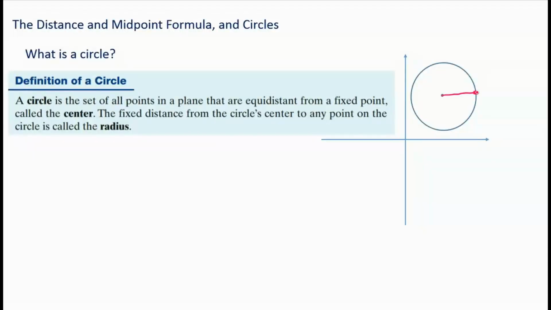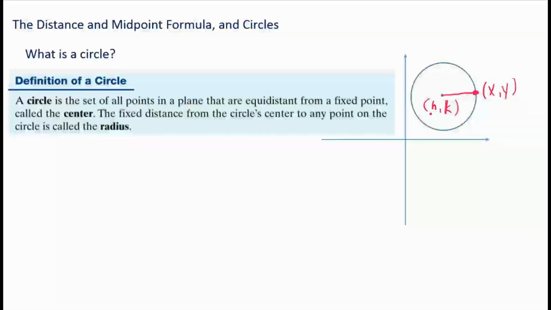All right, so let's label some points. This point right here in the middle, I'm going to call (h, k). In math, we use the letters h and k often to define a fixed point, and they're used in formulas for parabolas or hyperbolas, and in this case, a basic circle. That's going to be your center. Now let this point out here be (x, y), and imagine that it's any point on the circle. I just happen to put it over here to the right and up a little bit. You could have put it at the top, or over to the left, or down at the bottom. It doesn't matter. So (x, y) is any random point on the circle.